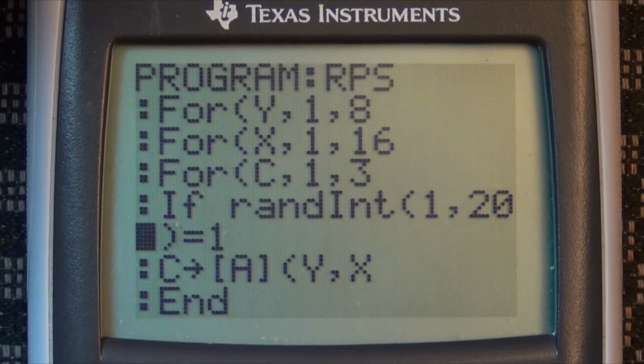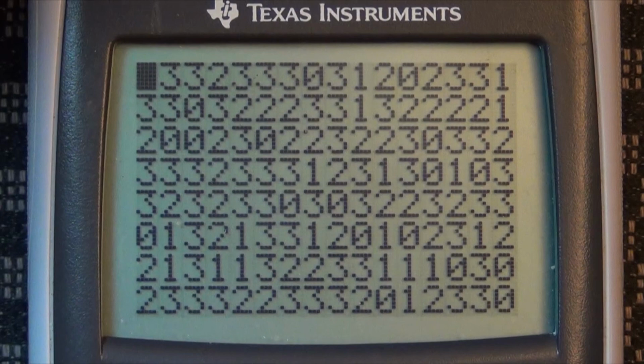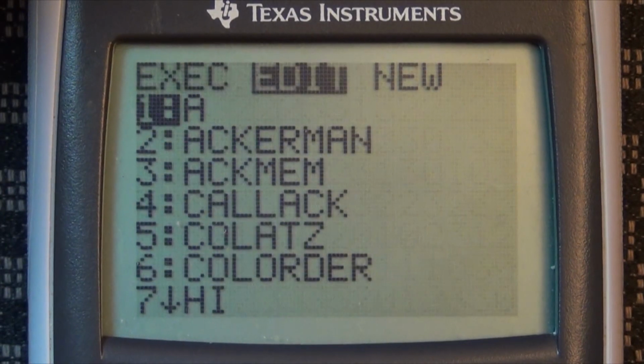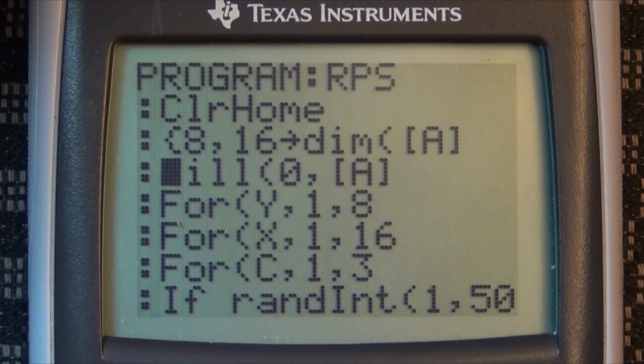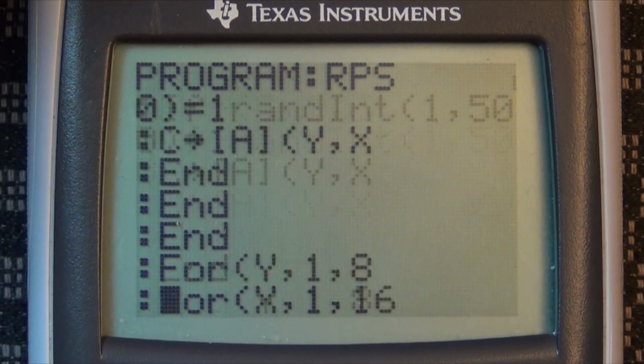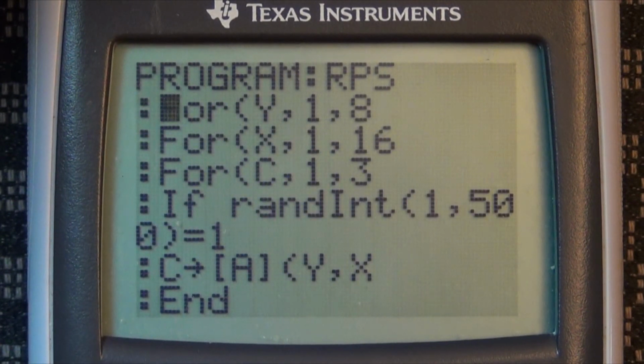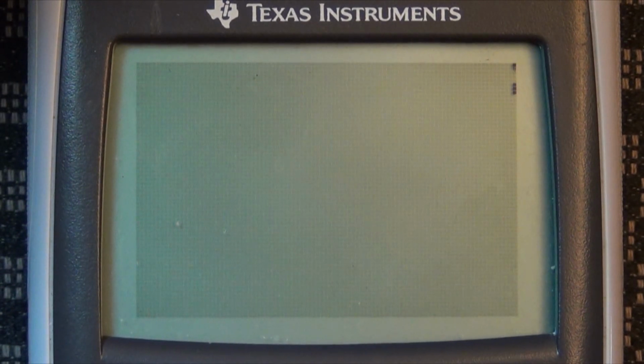Hold on, for some reason it's giving me such a high, it's giving me so many numbers. Okay, I'll just say if it equals 2, because what is going on?